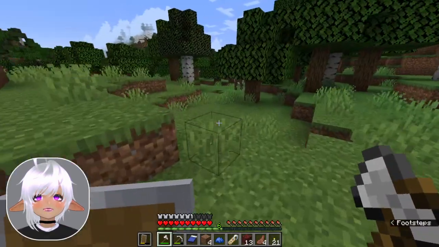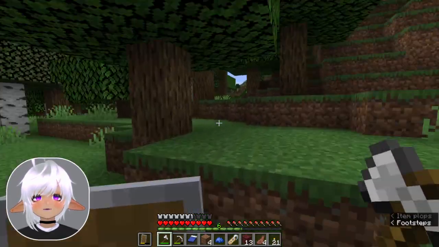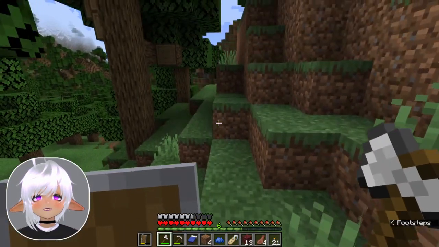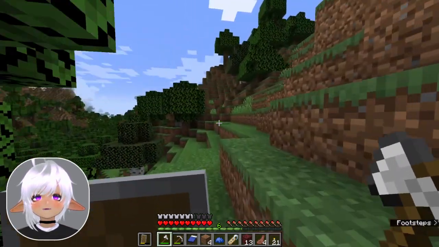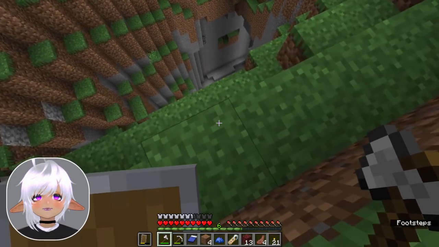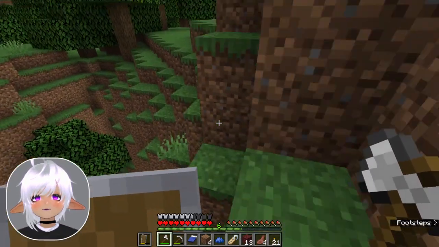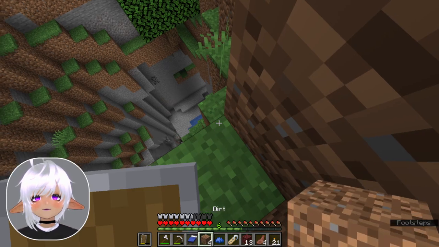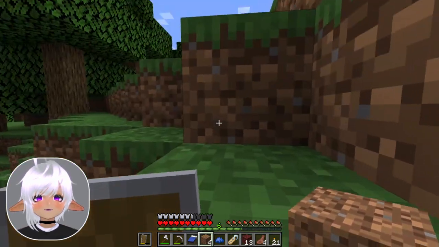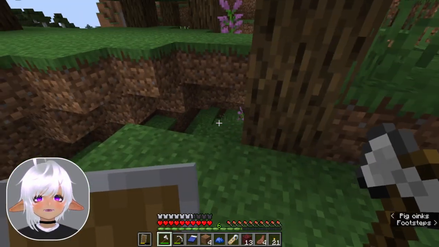I do remember that the more bookshelves you have, the higher the chance of getting better enchantments. I'm pretty sure that's how that works. We can stay down here, right? Oh, what's this? Oh, that's a sharp fall. There's some copper down there. There you go. Don't know why, I just went the most dangerous possible way.